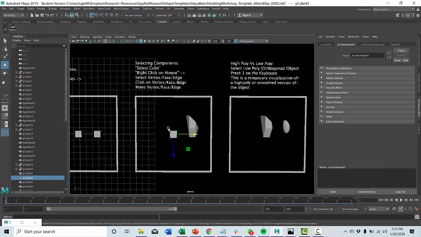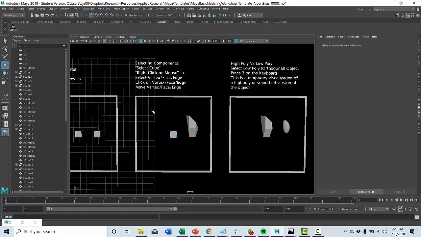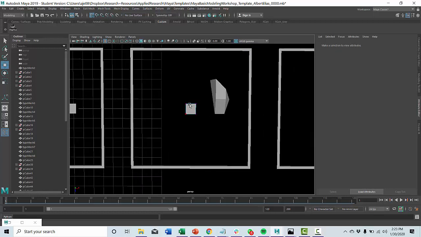To select the components, you just have to select the object, and then right-click on the mouse and hold that mouse down, and you're going to get these different options. We have edge, vertex, and faces. There's some other options too, like we can go back to object mode. In this case, let's go ahead and choose vertex. You guys remember what a vertex is? Yeah? It turns blue, and then we get the vertexes highlighted.